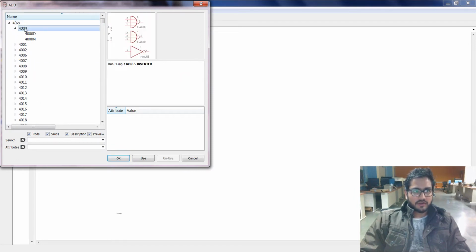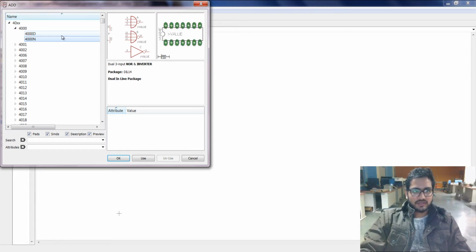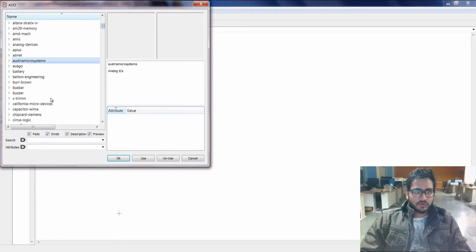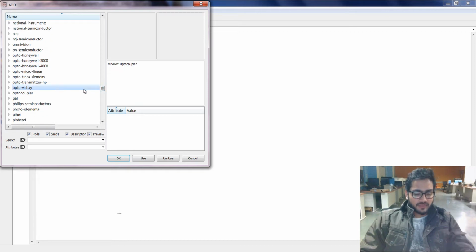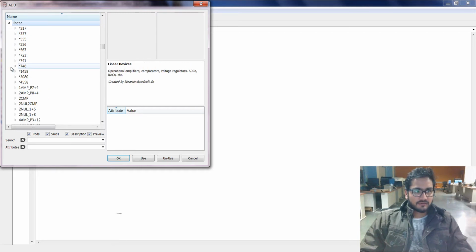Here you can see, if I click on a part, this is how it will look in the schematic editor, and this is how it will look on the board. You can also see that there are two variants of this IC. One is a through hole variant and the other one is an SMD variant. In this design series I'm going to make the pendant, and for that I'm going to use a 555 IC and a Schmitt trigger. I want the 555 to be in astable mode, so let's start with the 555 IC and the astable mode design around it. From my experience I know that I will find the 555 IC under the linear library.